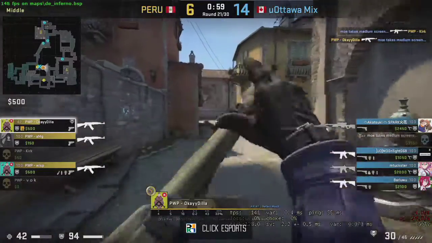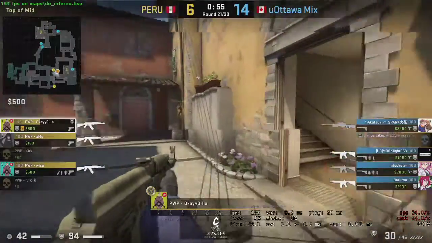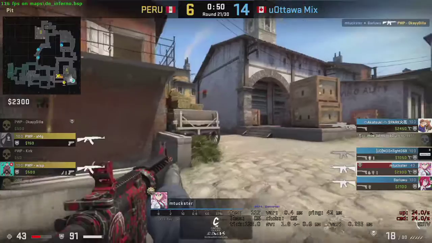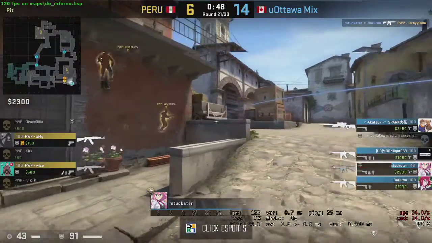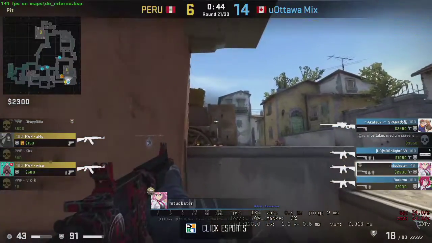Alright, Mo pushes mid, takes down two of the T's. Looks like T's gonna be going for a mid take towards A. Only Moonlight at A playing Moto. Oh, drops one on the T side lane. Tuxter, good use of that Molly to delay that push.